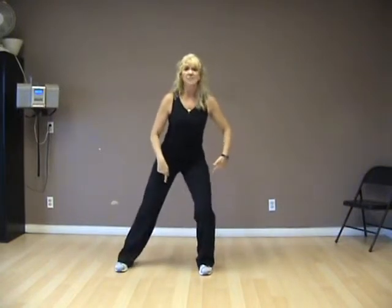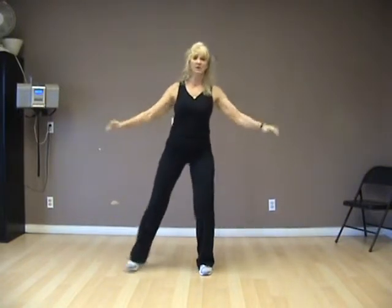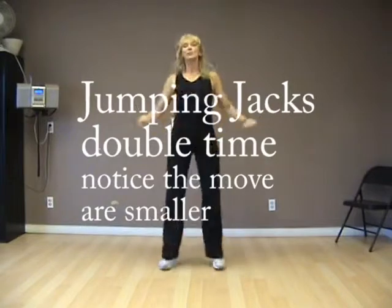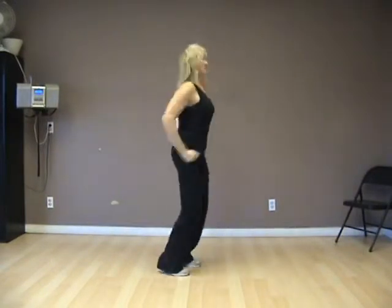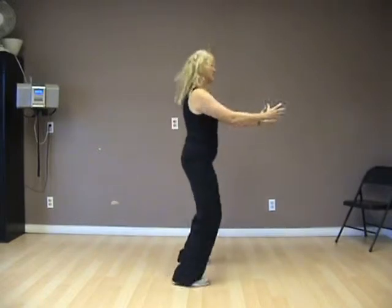And then the rest I'll just do like this because I want to save my knees. Those tiles are hard. Let's make it a little faster. Just like this. There's no reason why you can't do that and alternate the arms if you like. We're going to take it back to the slower jumping jack. Here we go. So you can see how you can easily do that.